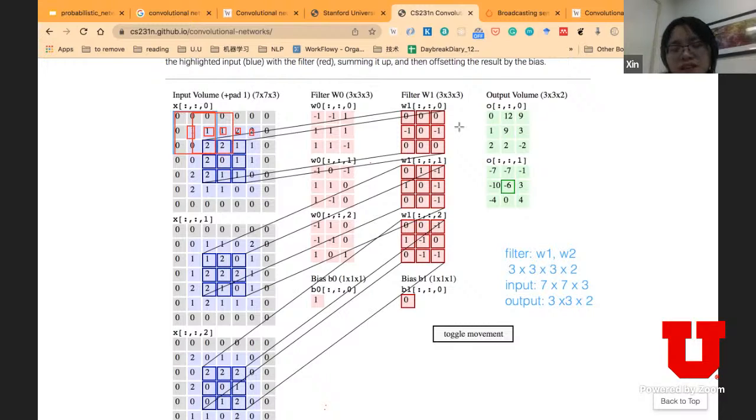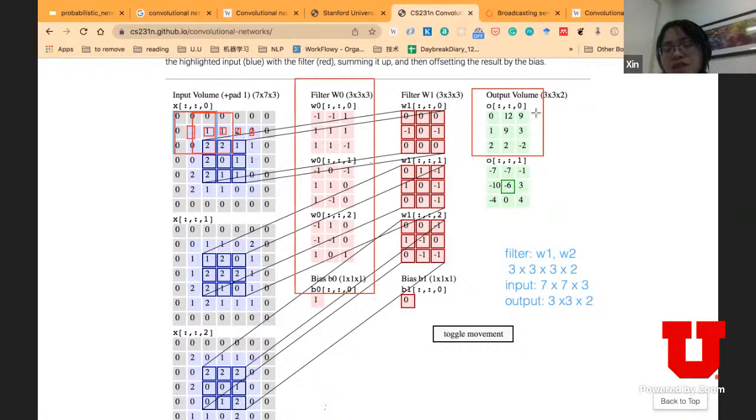Yes. So you also know what a channel is, right? This is one channel. For the output, it has two channels, and for the input, it has three channels. For one output channel, it corresponds to one filter. So the first channel of the output corresponds to W0. The second channel is calculated from W2.